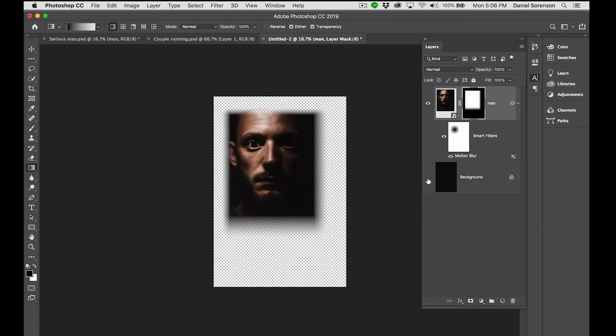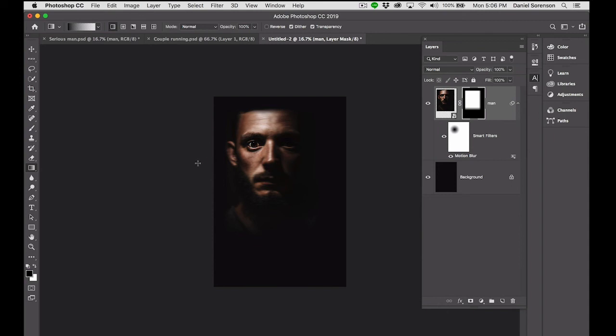I'll turn the background back on. And I actually think I'm going to click and drag a little bit into his face to darken this side of his head, and maybe get rid of his neck or shirt or whatever it is that I'm seeing right here a little bit. All right, I think that looks pretty good.